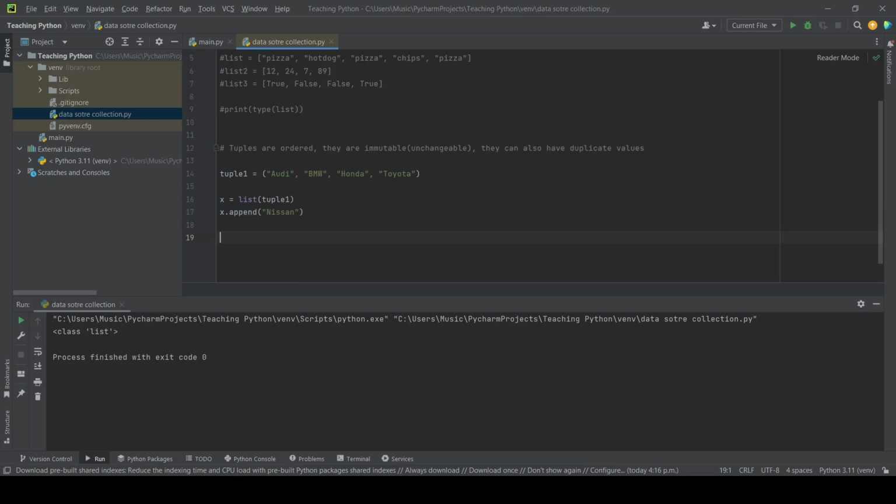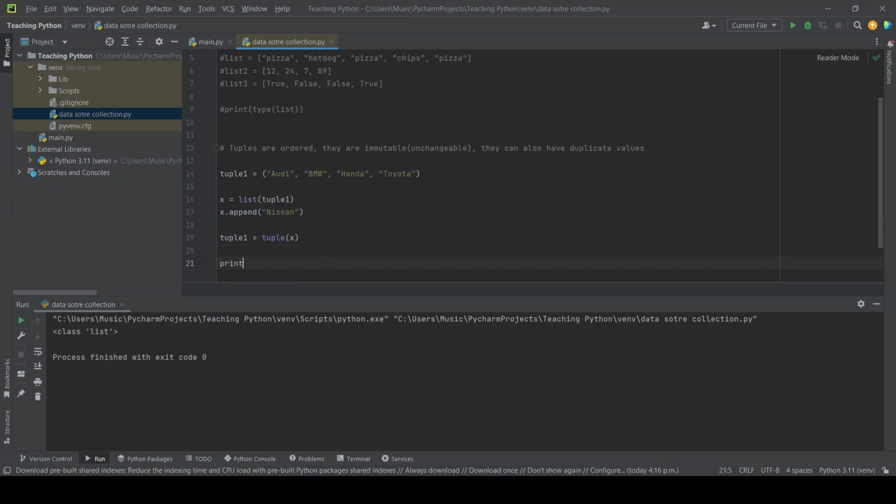So we will do tuple1 is equal to tuple x. So it's another typecasting. We turned the previous value once again into a tuple.